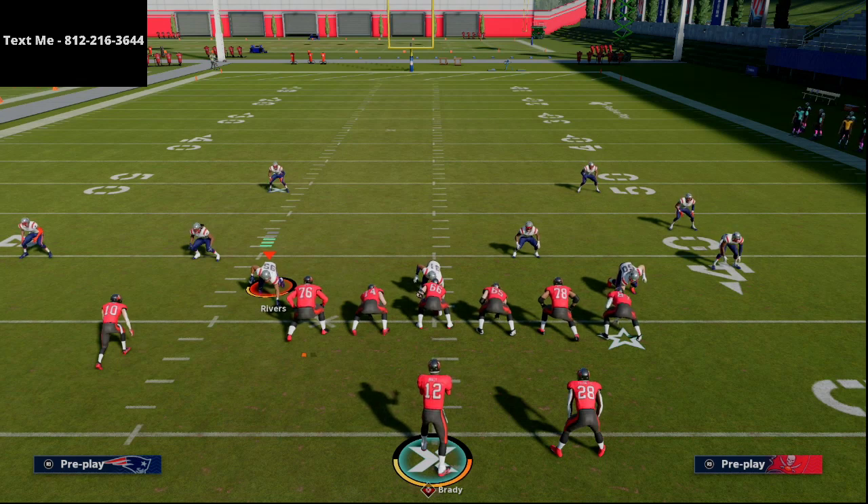The Trips Tight End post route is the route that really brings this formation all together. If you haven't checked out Trips Tight End yet, it's one of the best offenses in Madden 21. We're currently writing a guide on the entire Patriots playbook covering more than just this formation, and we'll be releasing a sample mini-scheme in this week's text message membership tip — probably a breakdown on the Ace formations like A-Slot Offset, though it might be the Gun Bunch. I still need to get in the lab and dial everything in.